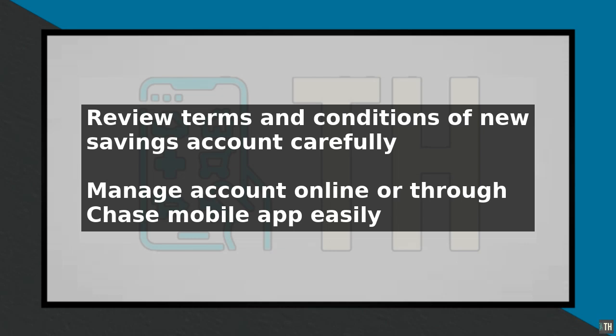Remember to always review the terms and conditions of your account and to take advantage of the features and benefits that come with it. Making a Chase savings account is a straightforward process that can be completed online or in person. With a variety of account options and features, you can choose the account that best fits your needs and start saving money today.